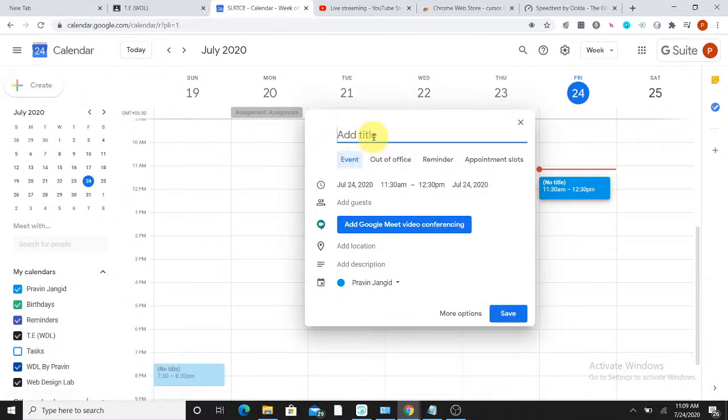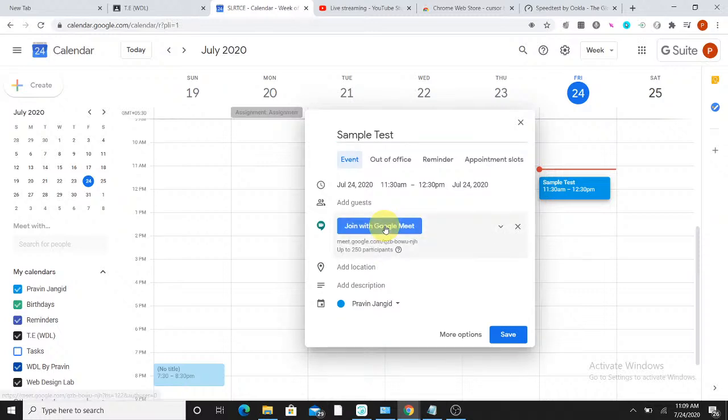I'll type something, maybe my class, which is maybe sample test, and then I'll click on add Google Meet video conferencing here. Then I'll go to the more options here.